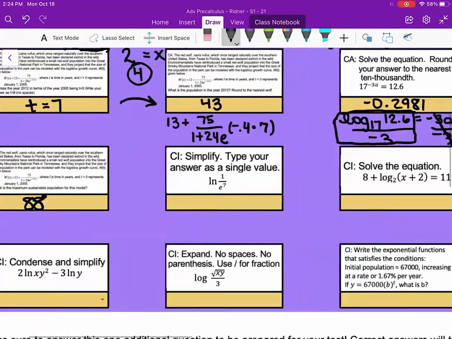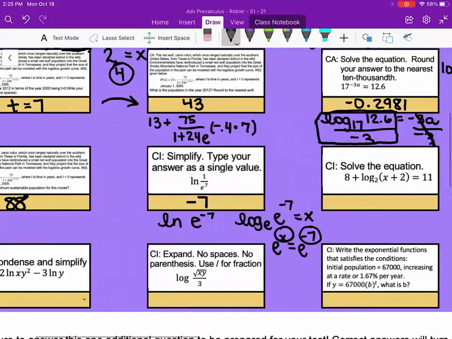Okay. So if I think about this being ln of e to the -7th, because 1 over e to the 7th, my exponential properties from algebra 1, I can bring that up to the numerator as a negative. Then I think about ln being the same thing as log base e of e to the -7. Those are inverses of each other, so I'm just left with -7. I could also think about making it equal to x and converting forms. And then it becomes very similar to the last problem where they must equal each other.